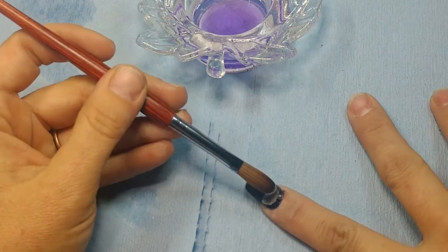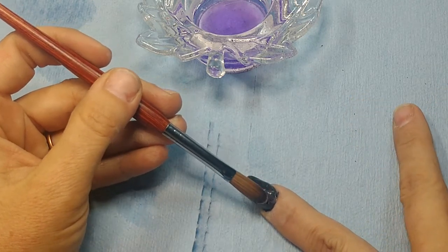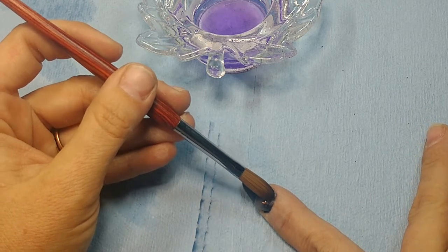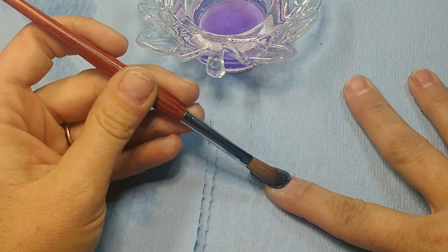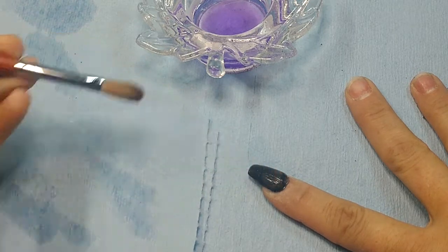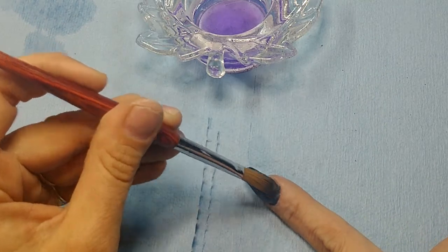Now I'm going to lay it just like I did before and really lightly, very gently, very slowly push it up to the cuticle so I'm not flooding — just kind of let it run. Now finish it, pat it down nice and smooth. We'll let that dry and then you can finish your shaping.